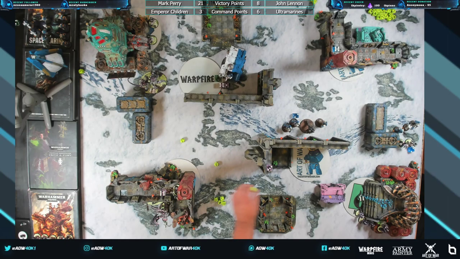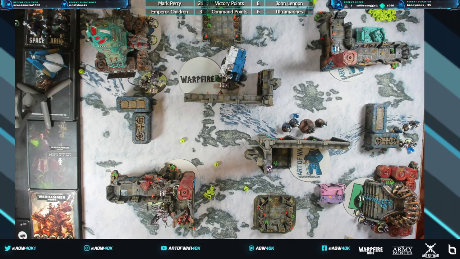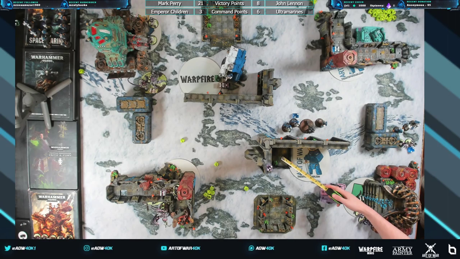So what I would need to do... So I could put the pod like here, get the scouts out in your deployment zone there, get the Devastators out here about. Problem is the Rhino's there. Okay, so I won't be able to fit there. So let me just kind of walk around and see where I might be able to go.